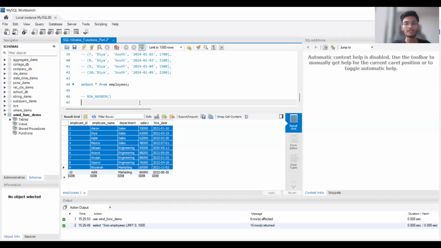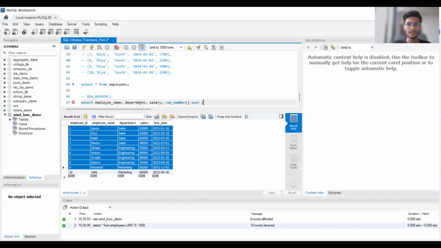Let's try to understand this with an example. I'll write: SELECT employee_name, department, salary, and I'm using the function ROW_NUMBER with an OVER clause.